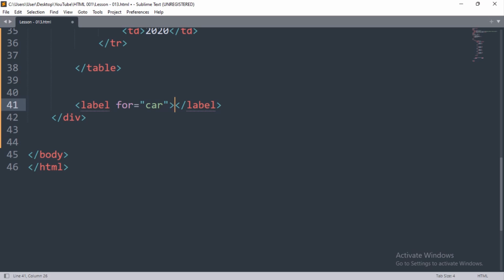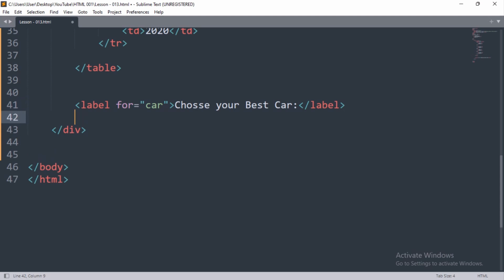We say choose your best car. The next thing, we need an area where the user can choose their car from. They will see it and say this is the car they have chosen. So we need an input field.